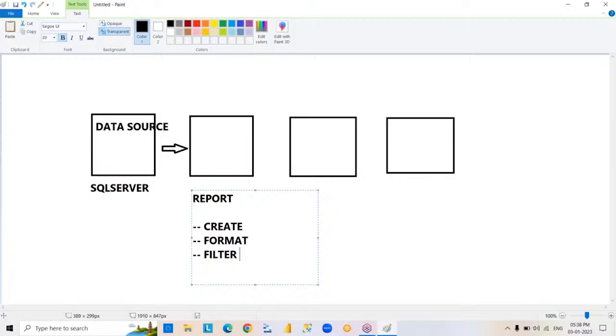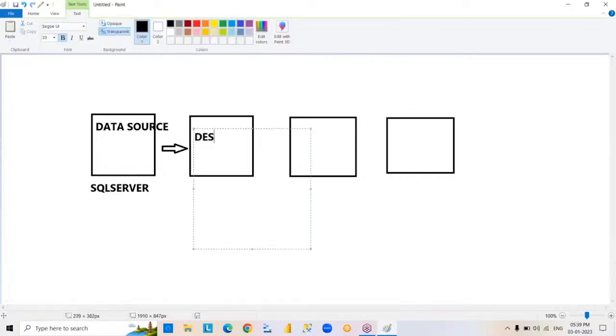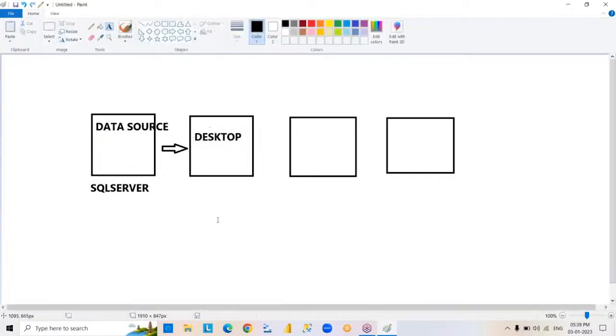Suppose you created some report, then if you want to make changes to that report, you can edit it and make changes to the report. That is also possible, don't worry. In the same way, this is desktop, right? Here, whatever I discussed in today's class, we are going to perform in this desktop environment only.